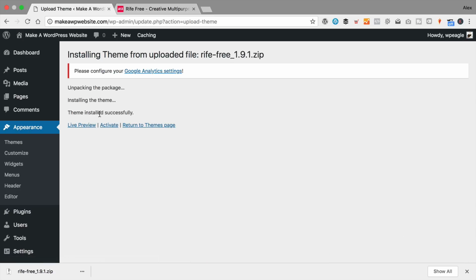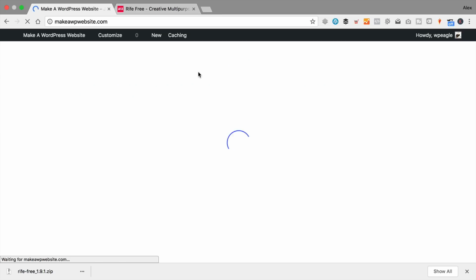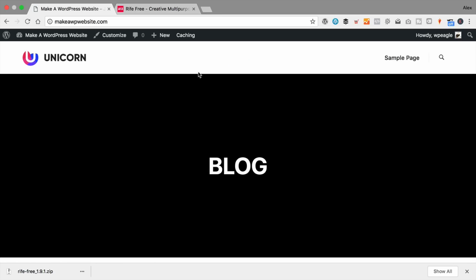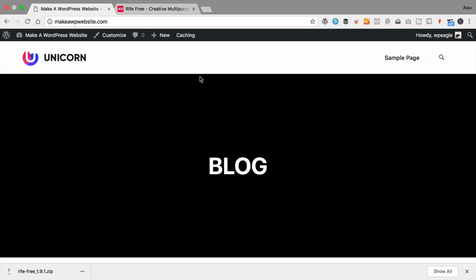And it says the theme has been installed successfully. Let's click Activate to turn it on. There we go. It's all done and working. So if we go and look at the site now, we should see that it's changed somewhat. And there it is. Still not a lot going on, but we can see that the theme's working and the look and feel has changed completely. So let's just go back into the dashboard.